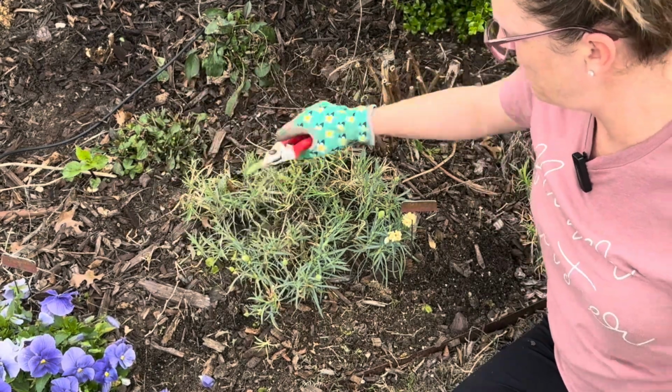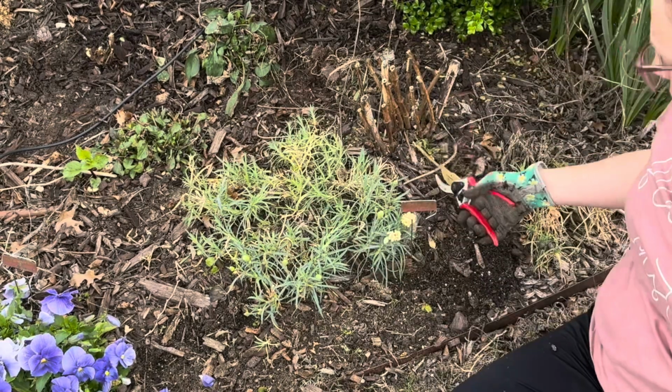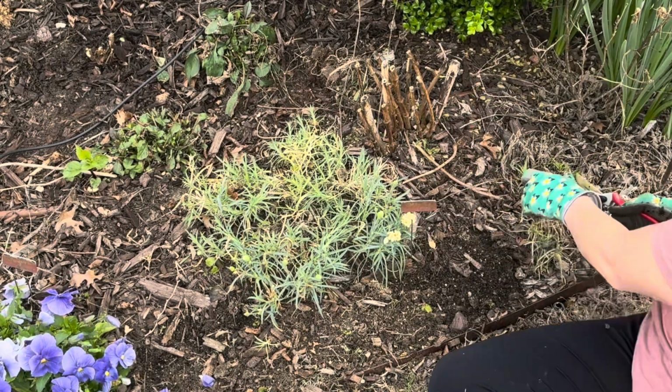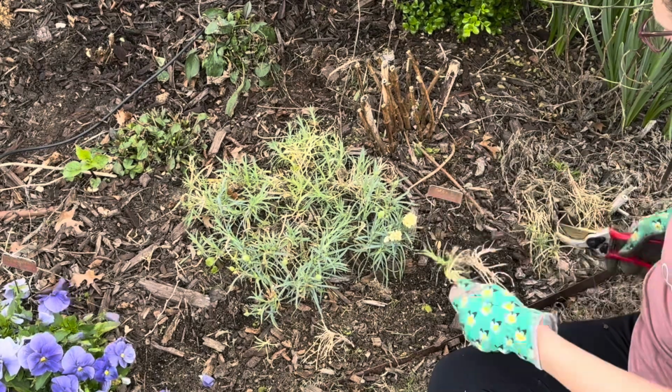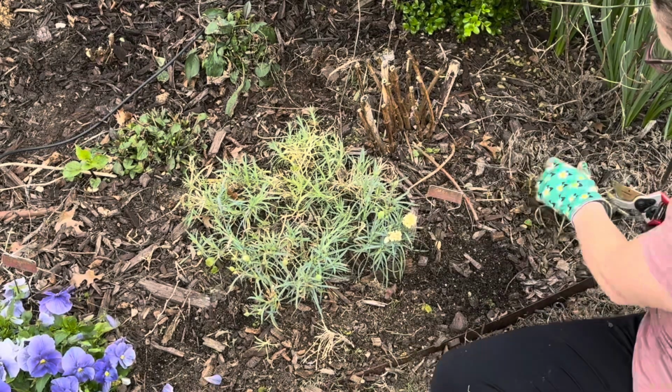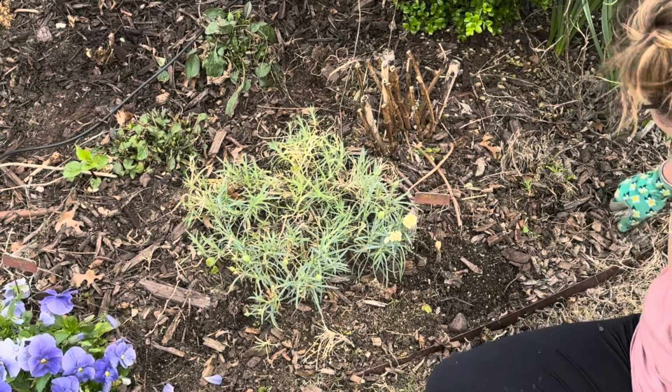Cut off some of the old stuff, see if that helps just begin encouraging some new blooms. And I have two of them. This one right here does not look nearly as good as that one right there, but I'm just going to go ahead and give it a trim and see if that begins to start helping out.